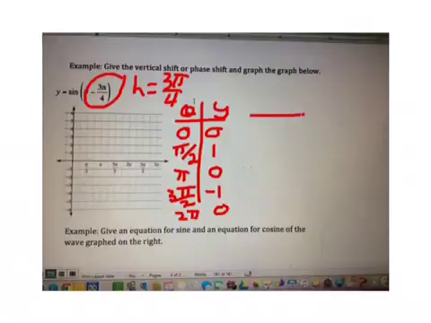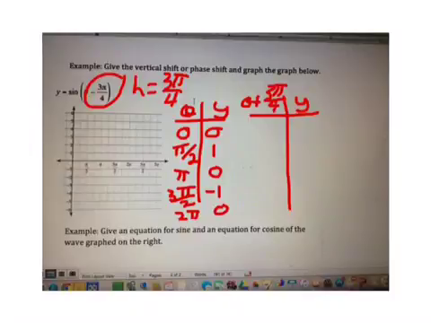So now we're going to do it with the phase shift. So y is staying the same, but for every x we're going to add 3 pi over 4. So every angle, add 3 pi over 4. So this is where we get fancy with fractions. Okay, 0 plus 3 pi over 4 is just 3 pi over 4. Pi over 2 plus 3 pi over 4. So pi over 2 is like 2 pi over 4, so plus 3 pi over 4 makes 5 pi over 4.